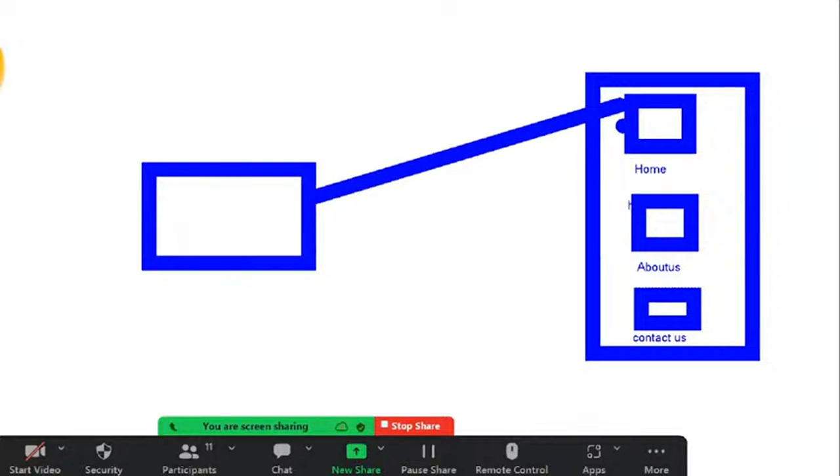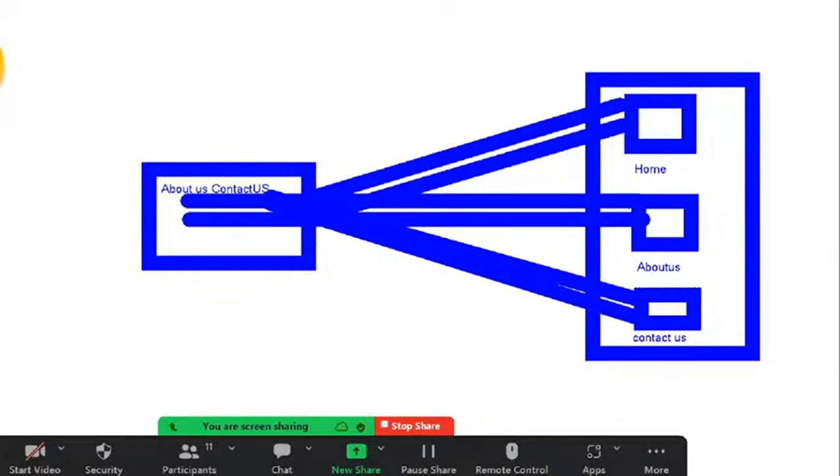The first time, a request is sent to the server, and the response comes here. Is this clear? So the home page comes here. Like that, what is happening? Every time we send one request to the server and the response comes back to the browser. This is the normal procedure of how the request and response process works.